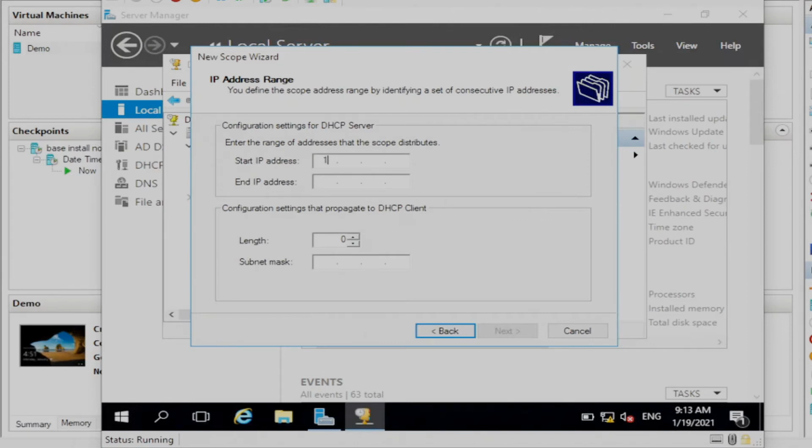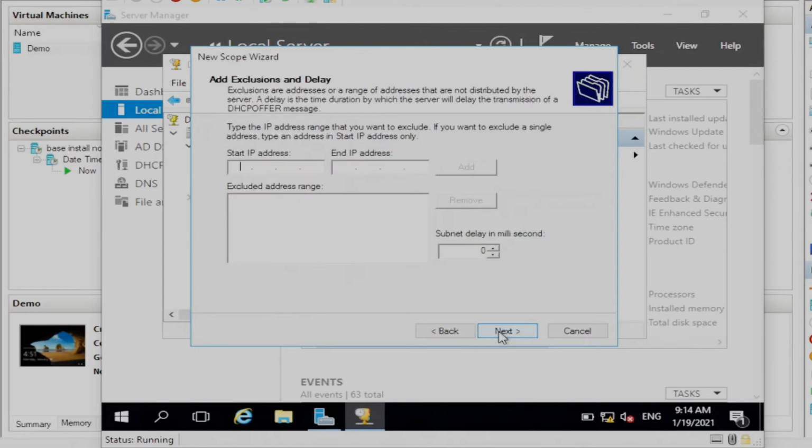So for instance, I could start it at 192.168.1.11. That would reserve the first 10 addresses for me to freely use as the IP addresses for servers, printers, or any device that needs a fixed IP address. A better way to do it is by starting it at 1. And for instance, I will use the whole range here, 1.254. So now I've got a whole range of 254 addresses dedicated for the DHCP server.